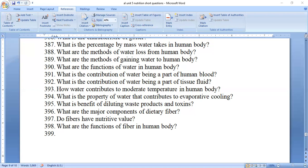Africans, they are poor countries now. African countries are mostly poor countries. So they can't go for burgers and submarines, right? So most of the time, they are mostly eating plant material to satisfy their appetite. This increases their fecal bulk and they avoid constipation. Gastrointestinal disorders are very rare in Africa.